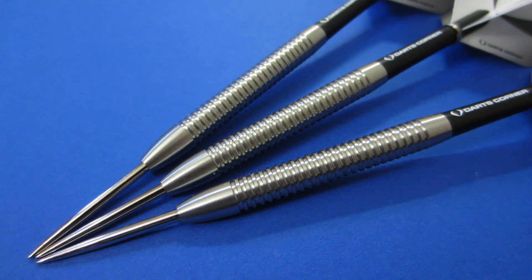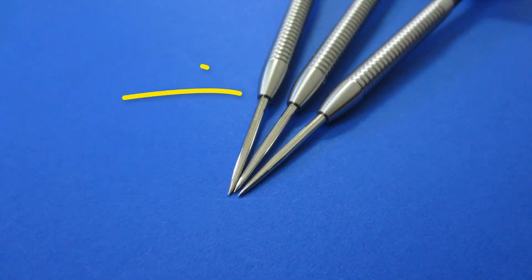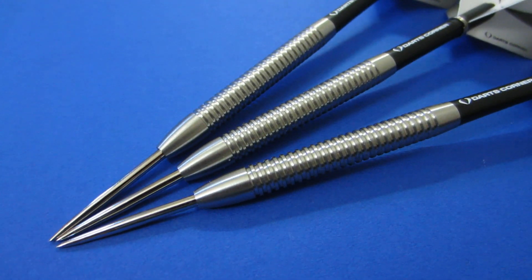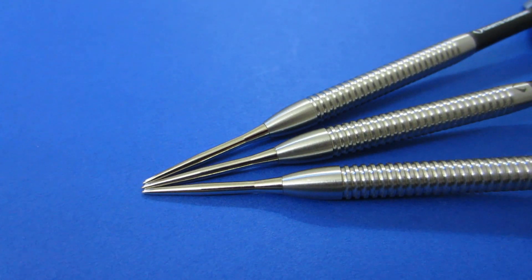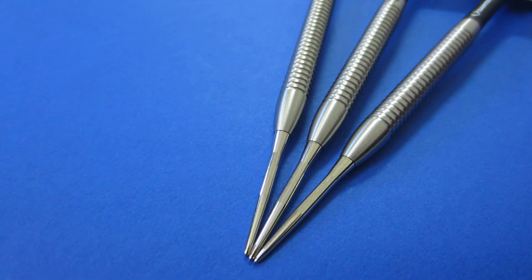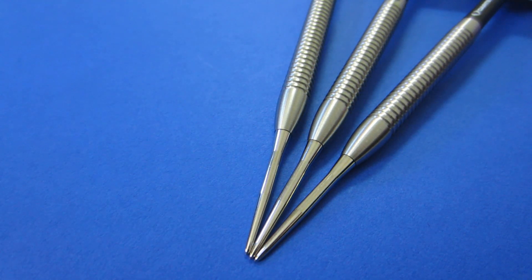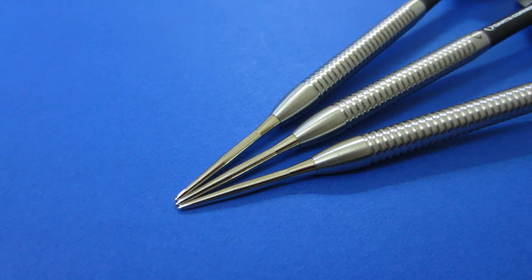I'm going to add these 26-millimeter Target Storm Points. Here's the before — that looks pretty good. But you can see that little lip there which will destroy your flights in a heartbeat. Let me get those points installed and we'll take a look at the after. Repointing was a breeze, and man, I think that looks incredible. I pretty much eliminated 99.9% of that lip on the front of the dart — barely a lip now.